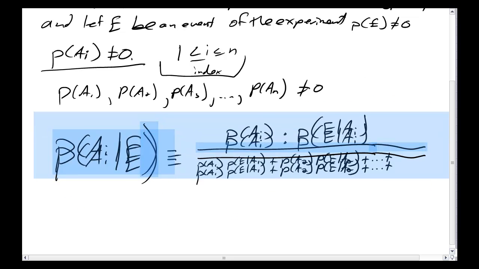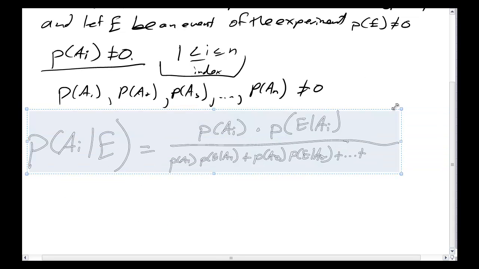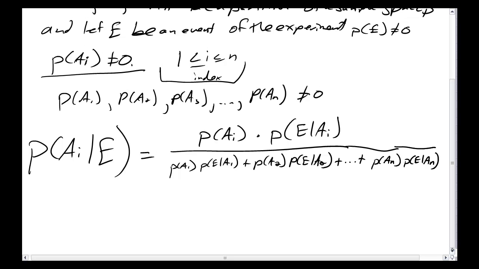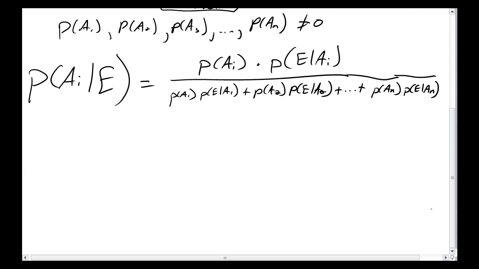Move this over here just a little bit and give myself some space. All the way up till the very last partition. What's the chance that I'm in the last partition where E is what's happening? This is what Bayes' theorem says. Let's look at what it looks like.